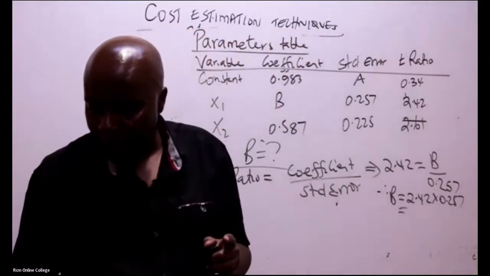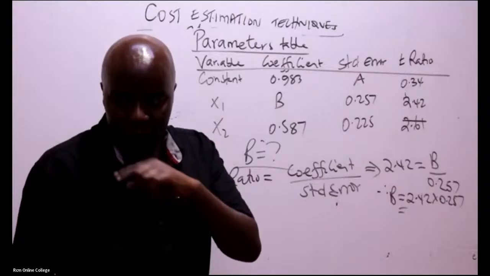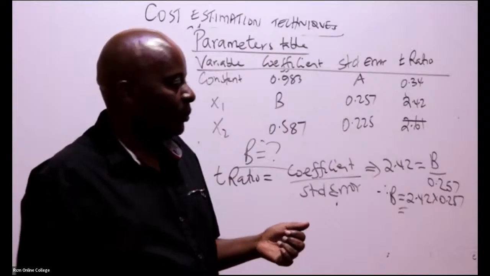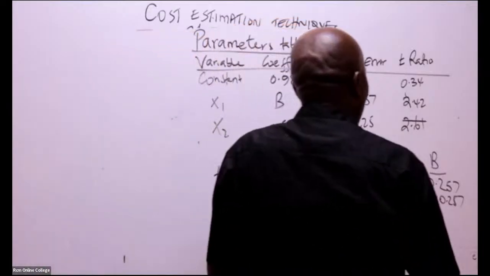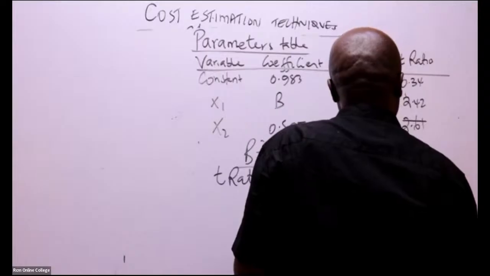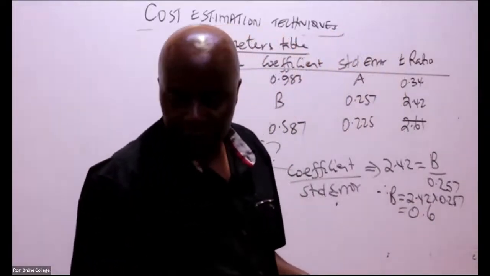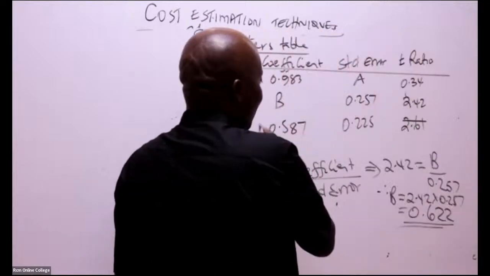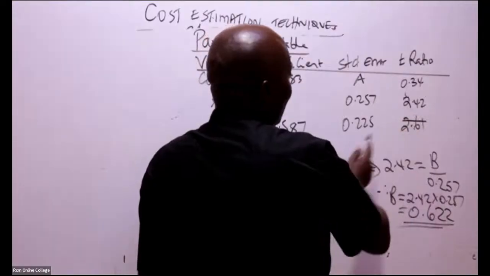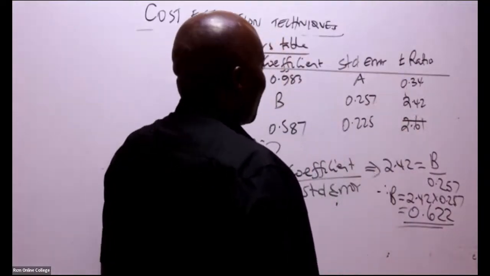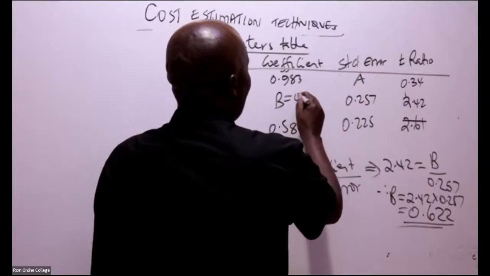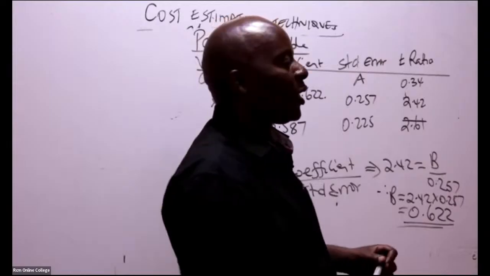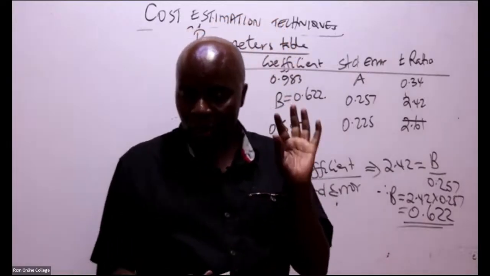That figure is correct, 0.62, isn't it? We shall restrict ourselves to how many decimal places? Actually, 3 would have been good, but not a problem. Even if you have 2 or whatever, 0.622, it doesn't matter. But if I were you, I would work with the higher, and go with 3 throughout. So this B, ladies and gentlemen, is 0.622. Up to here, are we really okay?